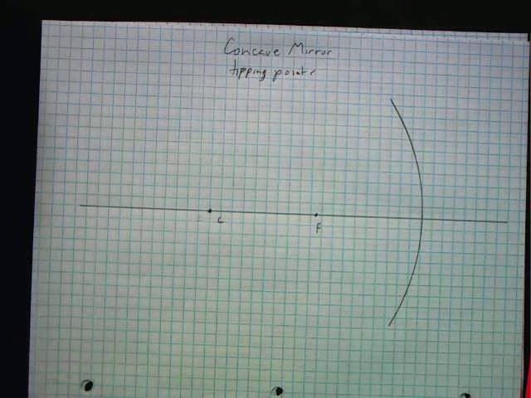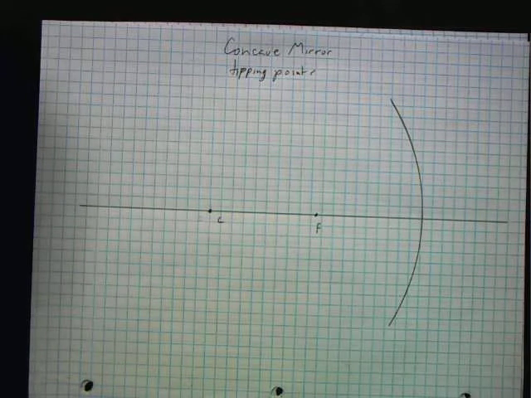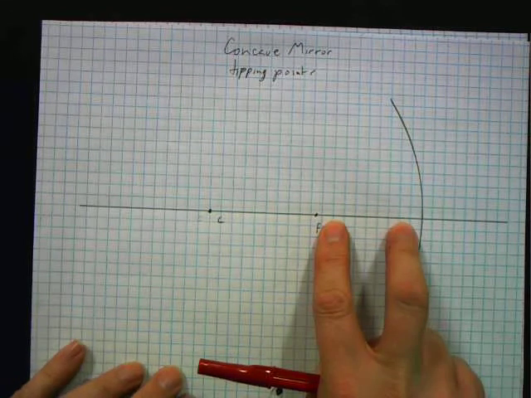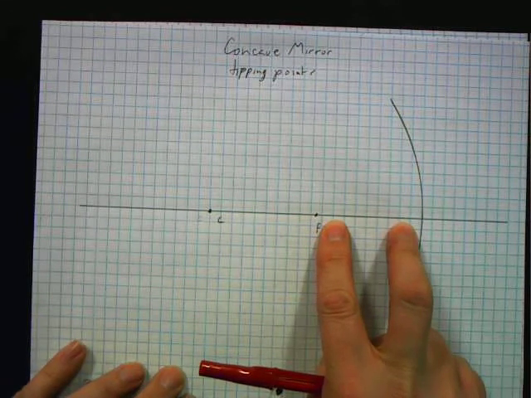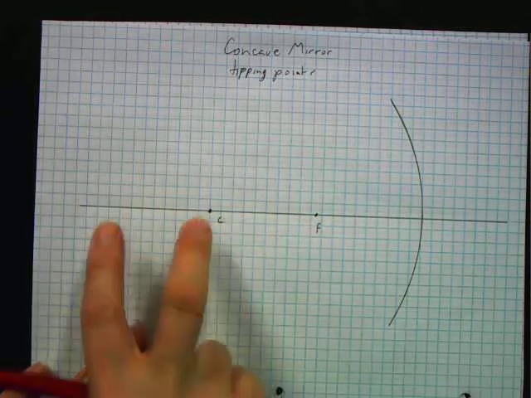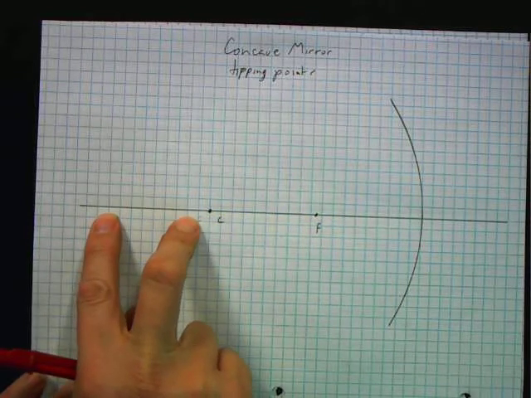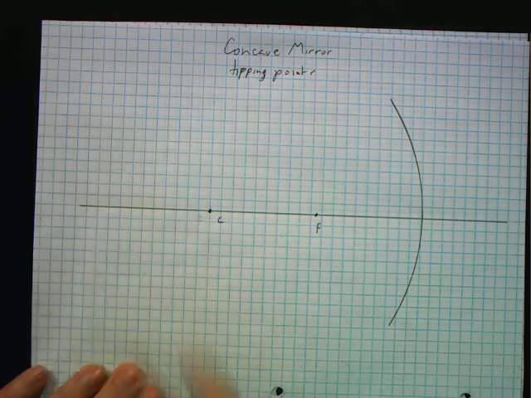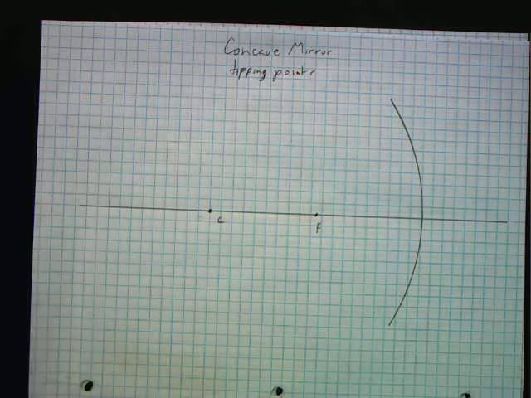Alrighty, welcome back to one last examination of concave mirrors. Now, I want to look at the tipping points, the points in between our cases. Our first case was our object was over here, in front of the focal point. Second case was it was between the focal point and the center of curvature. Third case was it was out here beyond the center of curvature. I want to try putting our object at these locations and see what happens.